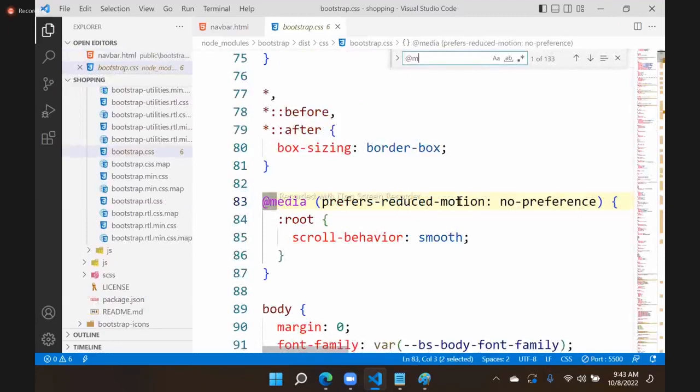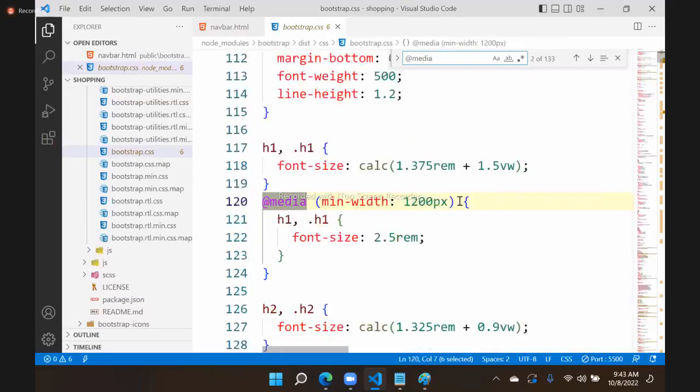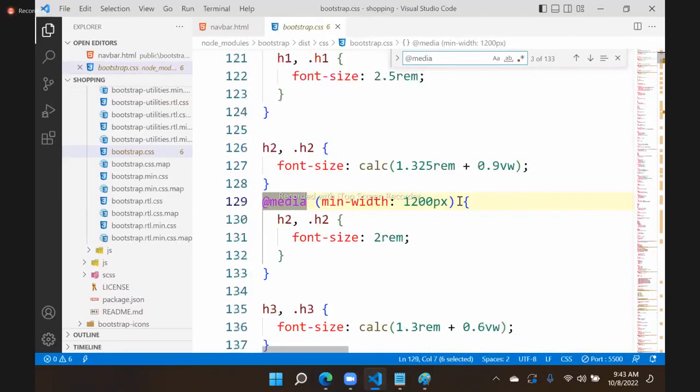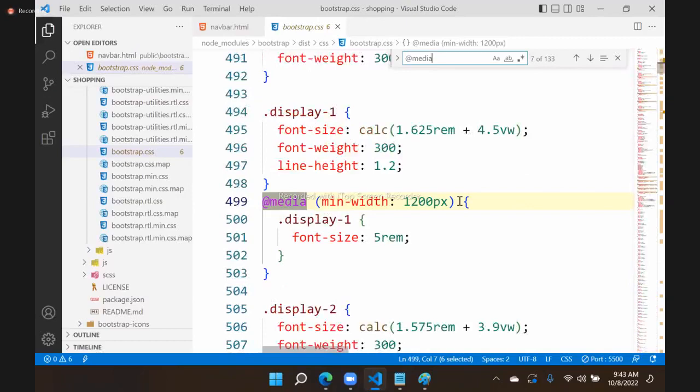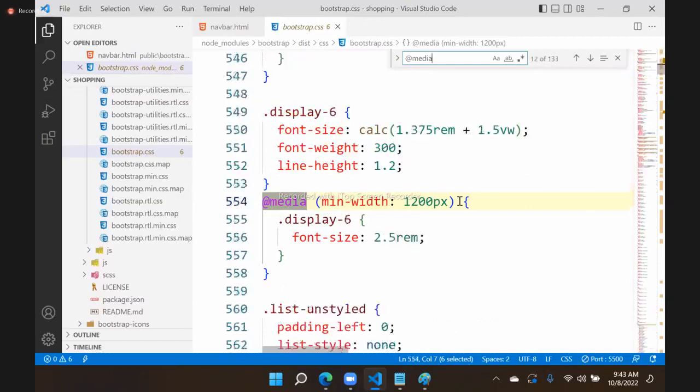You can see media queries are already written. We already discussed media. You can see minimum width, maximum width. You can see for headings, for paragraphs, for display, for containers, a lot of media queries are written here.